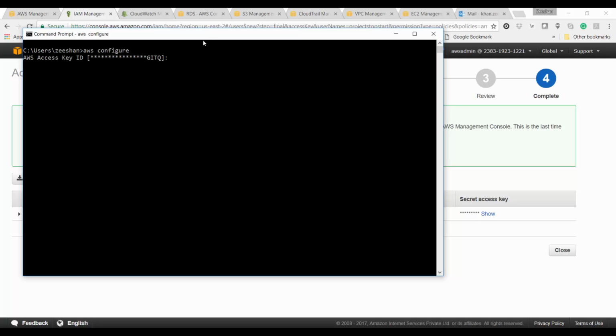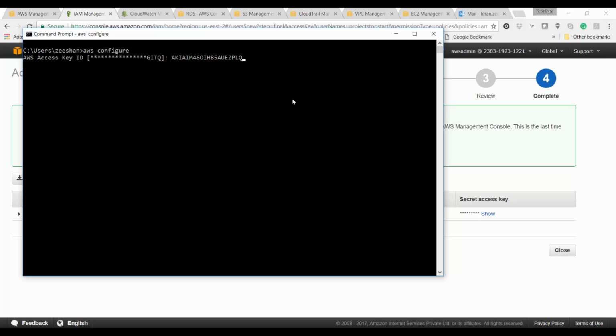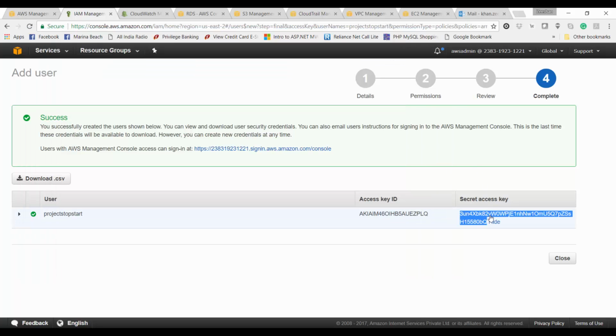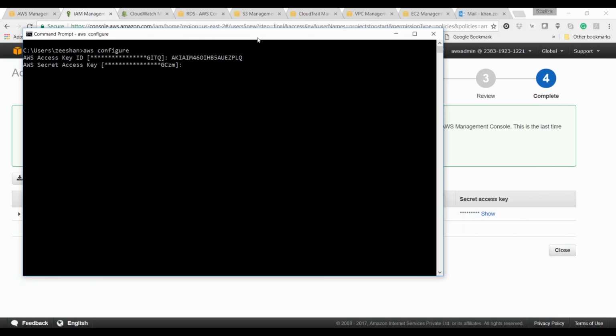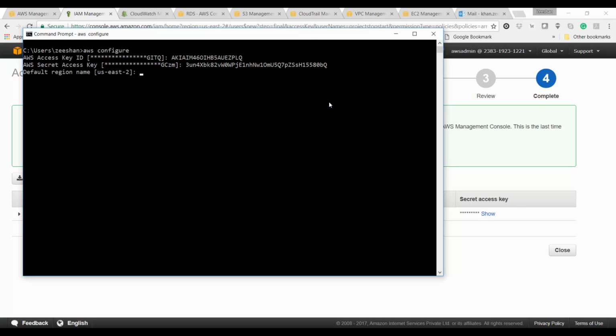So AWS configure, just add the access key ID and the secret key ID, also the geographic region and the output format that you need. So these are correct. I'm done.